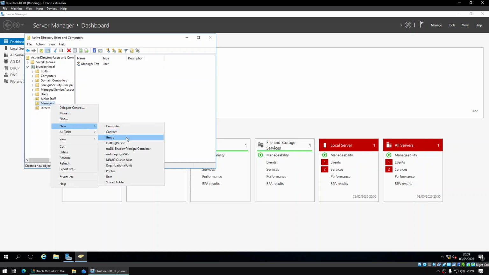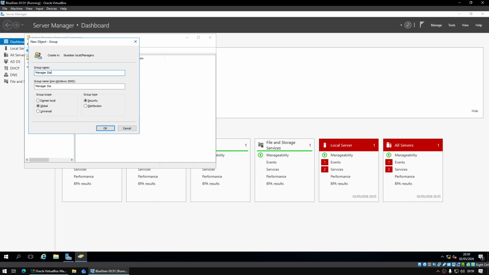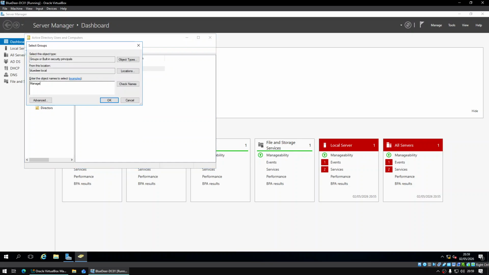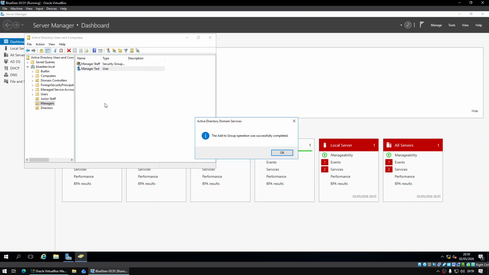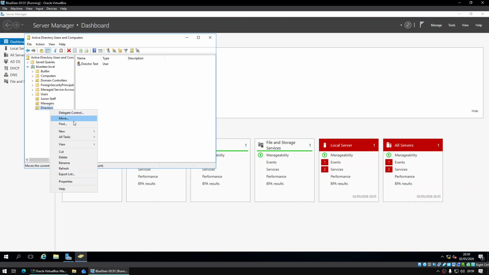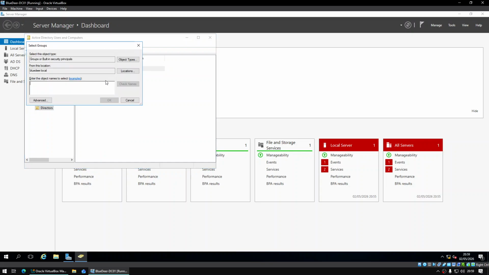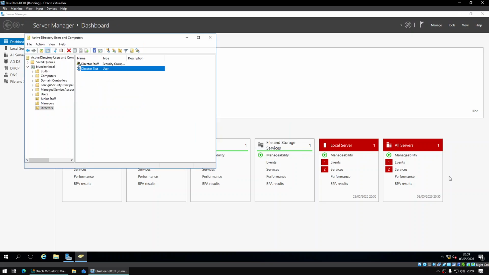Repeat this for managers and directors, so manager staff, OK, right click our manager test, add to a group, manager staff, check names, OK. You have now created 3 organisational units, 3 test accounts with 1 user in each of the OUs, and then created a security group for each of them.